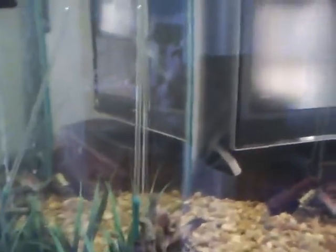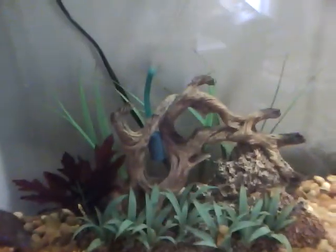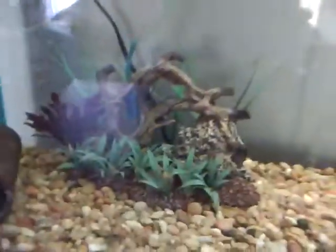A lot of the fish were hanging up at the surface. We think that's because they didn't have a lot of oxygen. So the next trip to the pet store I went and bought an air pump. And it just so happens that when we bought this tank from Craigslist, it came with these bubble machines — a clear tube that connects to the air pump.